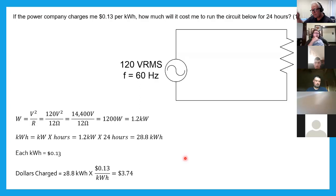And in doing that, somebody says, well, look, I'm thinking about getting this water heater or this, whatever this device is, a motor, a fan, whatever it is. And you need to kind of give them an idea what it's going to cost. This is what you do. How long is that thing going to be on every day or a month? And with those kind of numbers, you check with the power company, see what their rate is. You can give them the cost of using that device for the need that they have over a period of time.